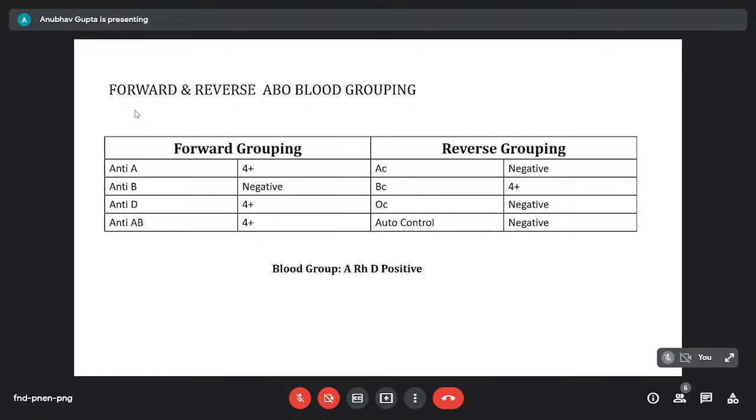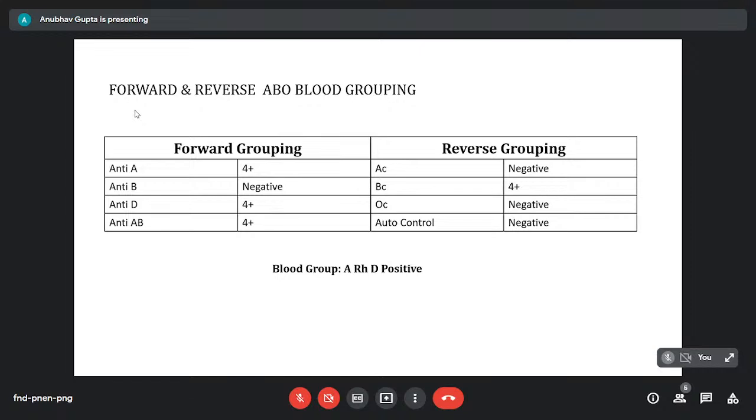So my four controls for blood grouping are: first, the forward grouping should be complementary with the reverse grouping. Second, anti-AB anti-sera should give complementary results. It should give no result with the O group individuals, but it should give the same strength or same result when you have typed the A antigen or B antigen. The O cell should be negative, and auto control should be negative. If the O cell is positive, that means you are harboring alloantibody or autoantibody, and for that autoantibody, your auto control should be positive. So in normal conditions, O cell should be negative and auto control should be negative.